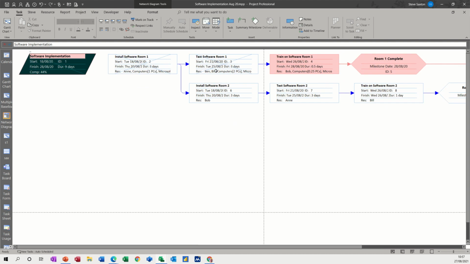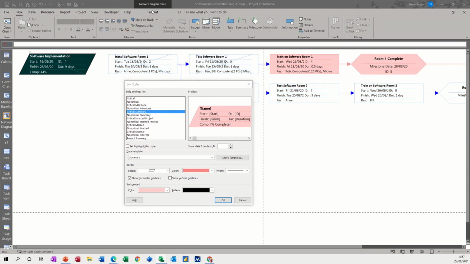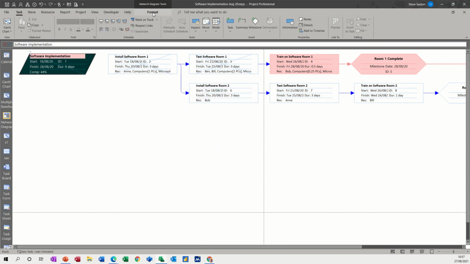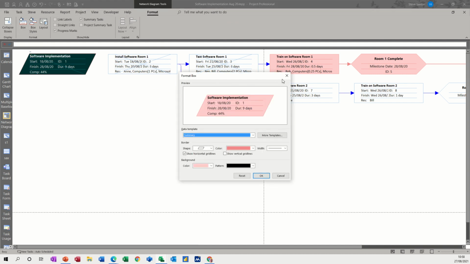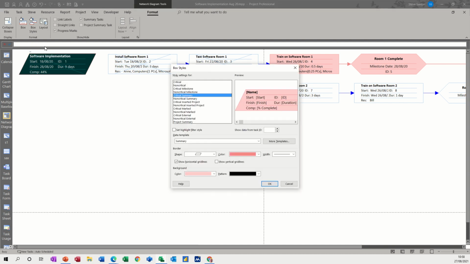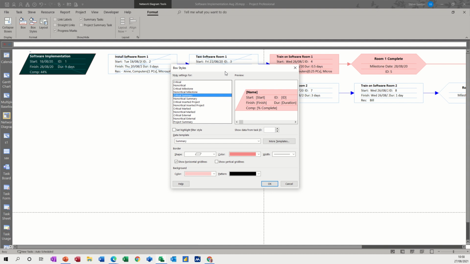If you want the information in these tables to change, basically what you need to do is just double click anywhere on the white, making sure you're not in one of these boxes, and then you'll get this box styles box come up. Now if I just cancel that for a second, if you go to format at the top, you've got the same sort of option, but it's now picking this, not the whole thing. If I go to the next one, it's got box styles, which is back to where I was. So whichever way you do it, you can get into the format option for this. So I'm just going to double click, get back in there.